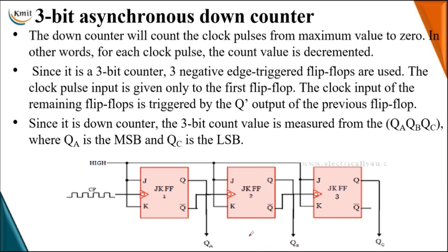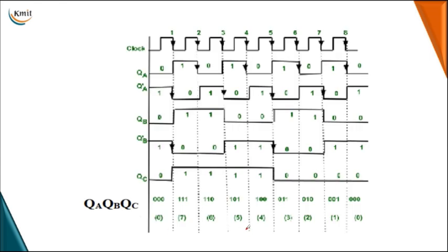So initially we are going to reset the flip-flops. QA bar becomes the clock for the second flip-flop, and QB bar is acting like a clock for the third flip-flop. Hence we included here, along with QA, the output of the first least significant bit. So we also represented in a timing diagram the complemented state of the least significant bit, and the second flip-flop's uncomplemented state as well as the complemented state.